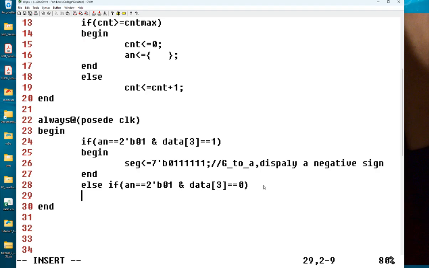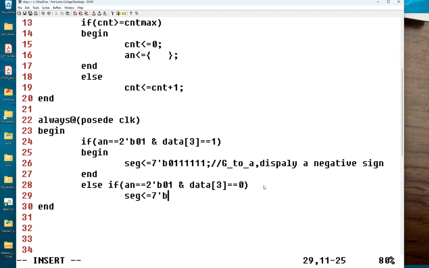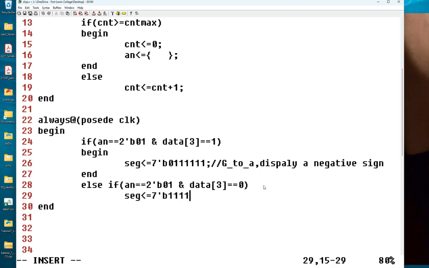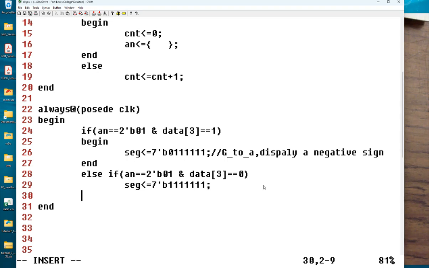And then it's just a one-liner, so we don't need begin and end. So we do a segment with 7 digits and 0, 1s, right? So it's a positive number.